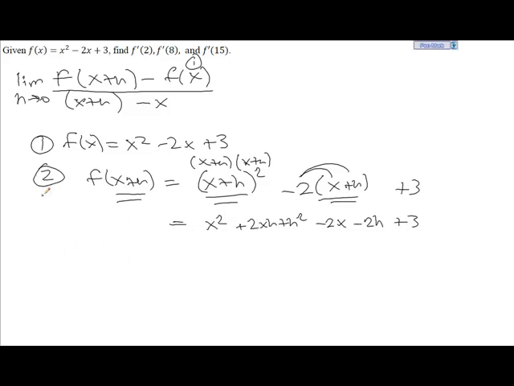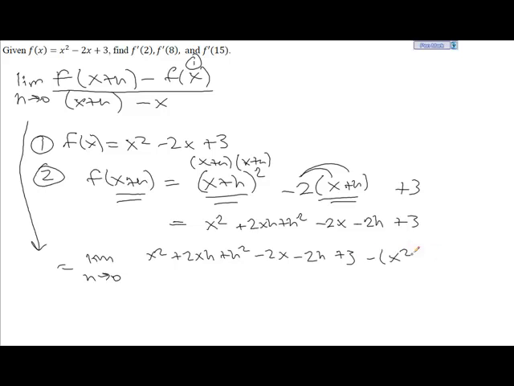So we're ready to go ahead and plug everything in. So we will have the limiting slope as h approaches 0 of x squared plus 2xh plus h squared minus 2x minus 2h plus 3. And we're going to subtract away this guy here, so we can't forget to put our parentheses, x squared minus 2x plus 3. All over, that's a long thing, x plus h minus x, the x's cancel, and we just have h on the bottom again. Remember, the h is just basically saying that that's the change in x. That's how far the two x values are from each other.